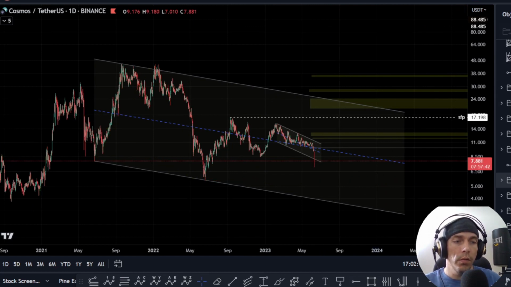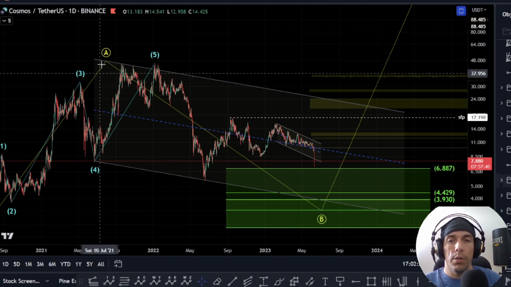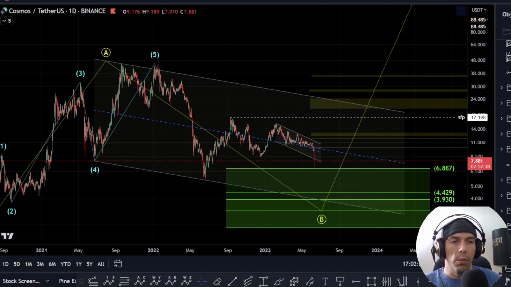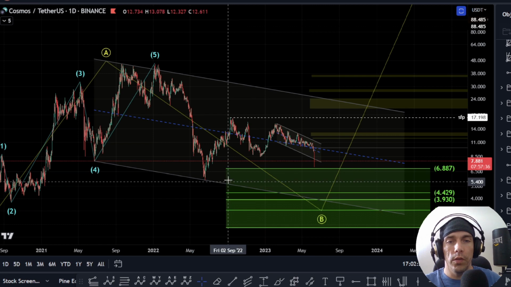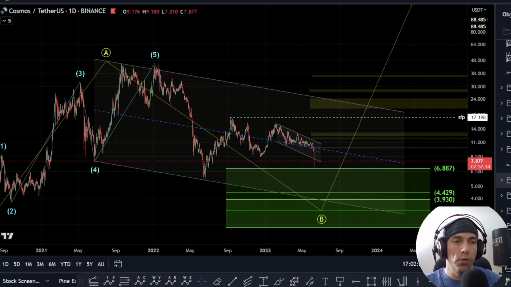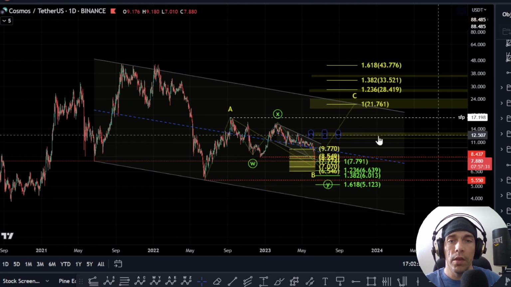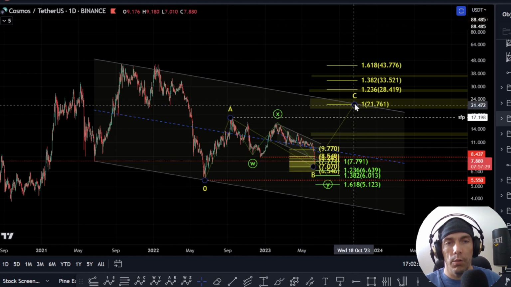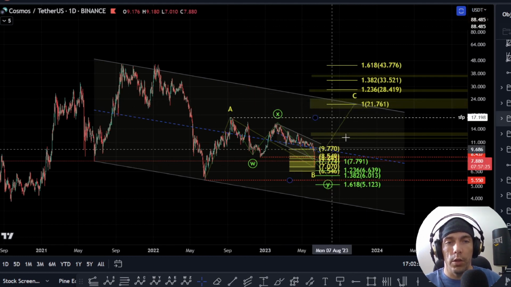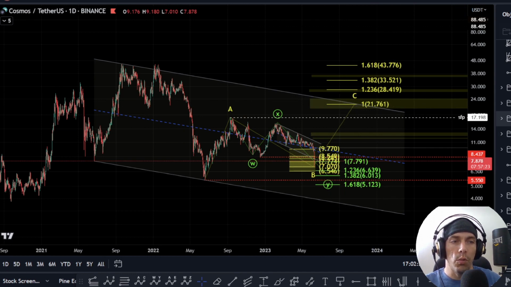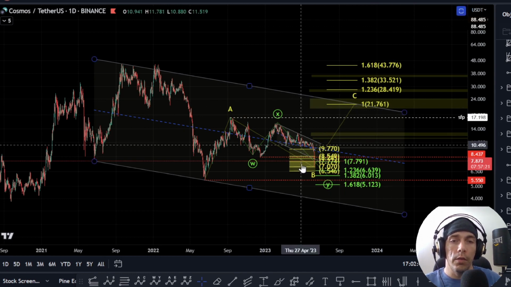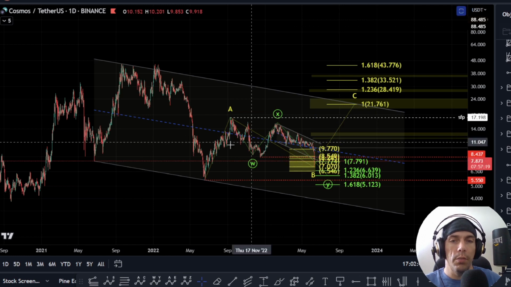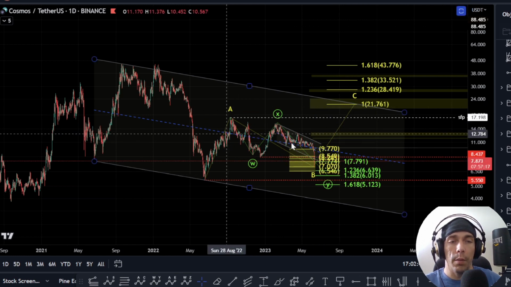And then the other alternate way that we're looking at this is that we're still looking at this as a connector wave here for this B wave. So within this, we're talking about the potential of actually looking to push back to the upside. Within both of these, there is the potential we could have a corrective structure to the upside here, looking to move back into this channel line and then actually looking to break down one more time. So we're going to go over the internals of this and what needs to actually happen in order for us still to get that push to the upside.